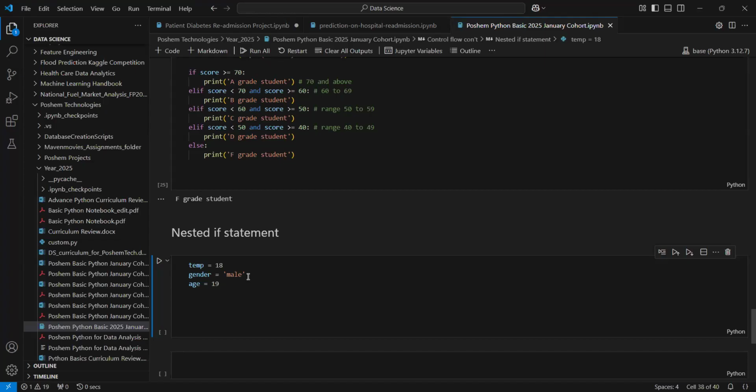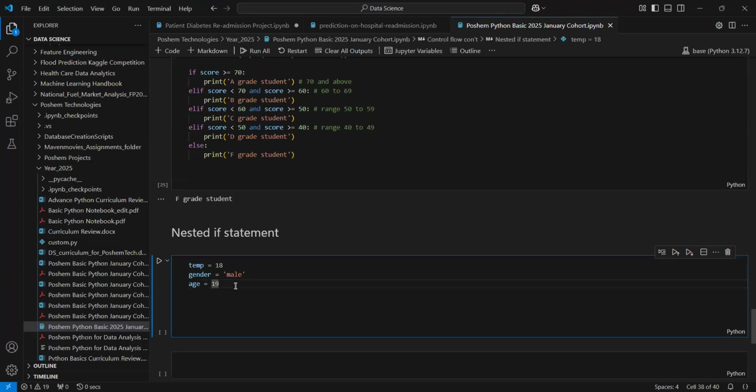Now, we're giving an example of a temperature condition. I'll be checking if the temperature is less than 18 and if the gender is female and if the age is less than 10, the program should print can't accommodate.